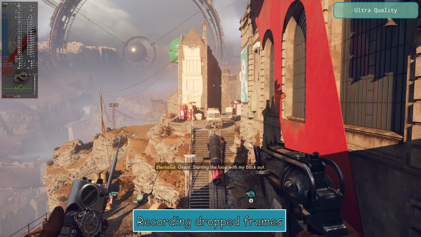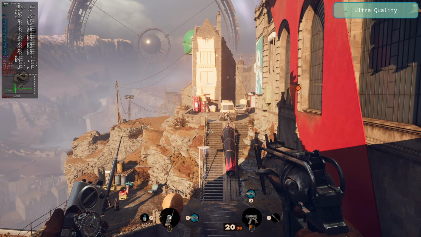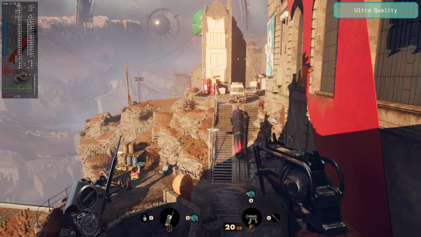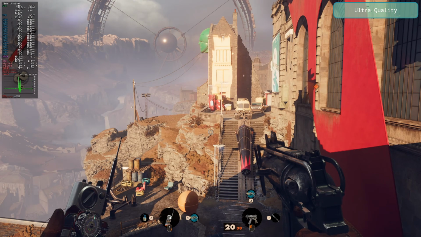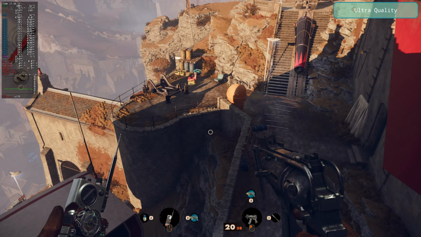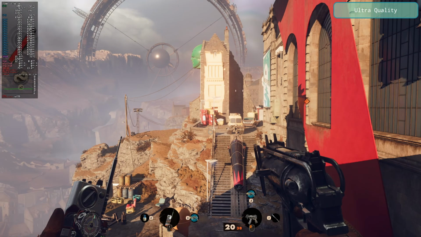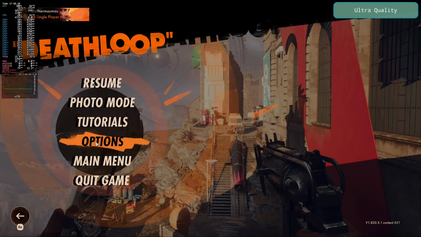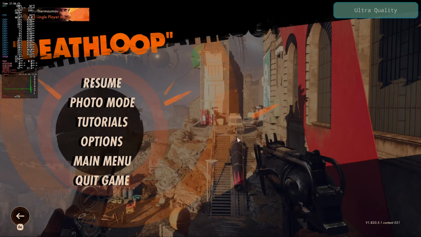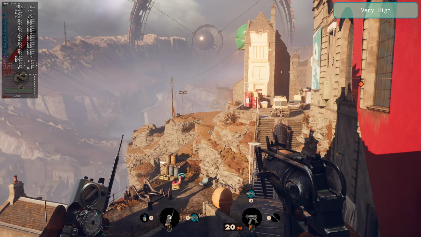Yeah, so I can confidently say that ultra quality maybe isn't the best idea. Now in this shot, it's just barely above 60. Now it's 70 all of a sudden. Why? I don't know. Yeah, I think very high is the way to go.